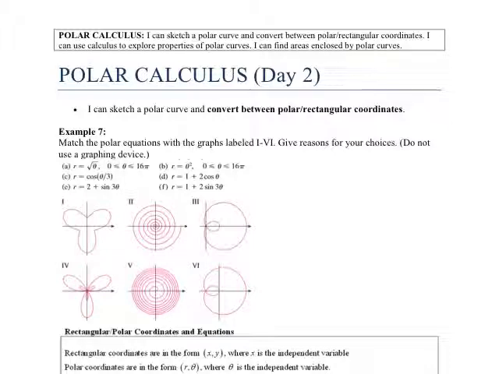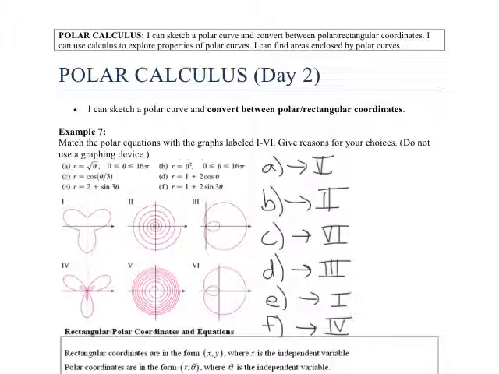As a warm-up here for example 7, I've got a couple polar curves sketched as well as some equations, and the task at hand is to match the equation to the curve. And I'm going to leave this as an exercise to the viewer. I will give you which ones match, but I do want you to spend some time and figure out why they match. So if you want to pause and try to do it without me giving you the answers, go ahead and do so now.